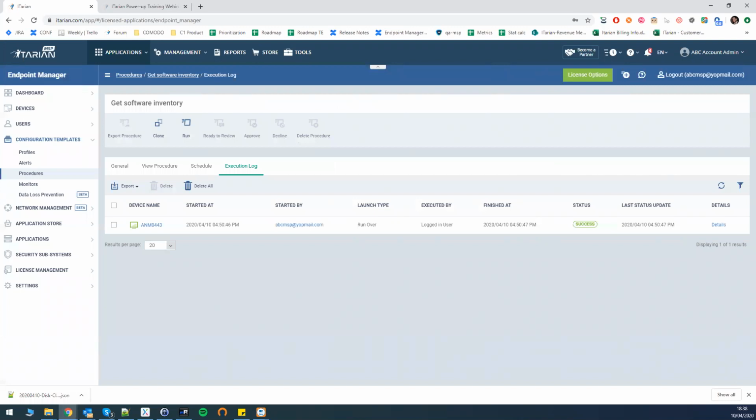It will send just one email with all logs regarding all the endpoints. Okay.